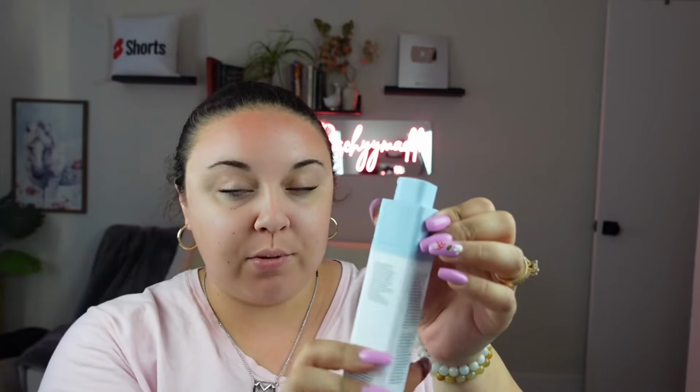I like it because it has a twisty top that has nothing to do with the product itself, but the application is fun to do because it's twisty. Now, mind you, this is a hydration serum. So this is basically equivalent to Bubble has one that you pump. I have it. This is $50. And as we know, Drunk Elephant is on the more expensive side. It's going to be probably $30 to upwards of $100 for a product. This was $50, somewhere in the middle. And so I was like, let me buy it and try it.